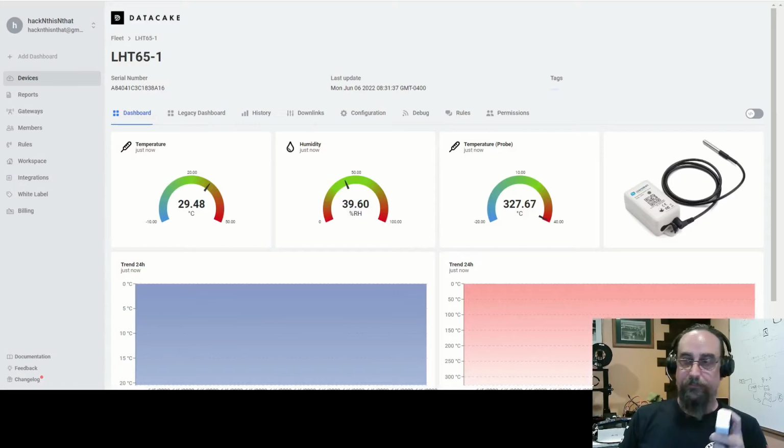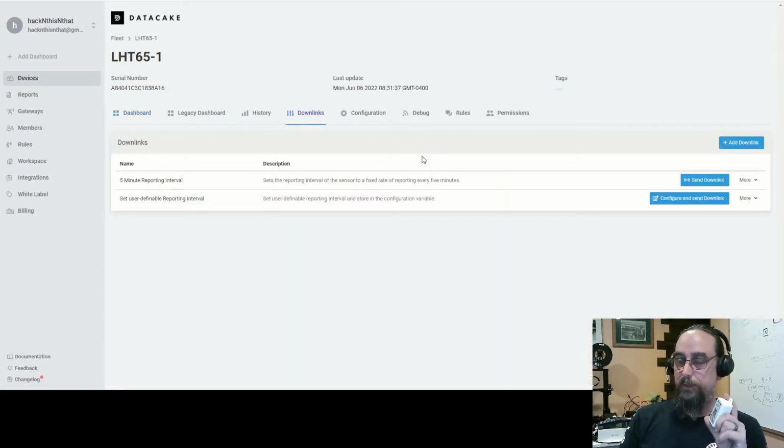So let me flip over to DataCake here for a moment. DataCake's a great platform because it does give you, based on the device profiles, some downlink templates already made for you. You can create and add your own, but check with the documentation on DataCake and your device to make sure you're setting that properly. You'll notice one of the options here is the 5-minute reporting interval, which is fabulous. But how often do you really need to sample your temperature? Business application may vary from person to person, but it's my opinion that 3 to 4 samples per hour are probably sufficient for any application. So I'm going to change this back to a 20-minute reporting interval because I'm burning through some DC pretty fast right now.